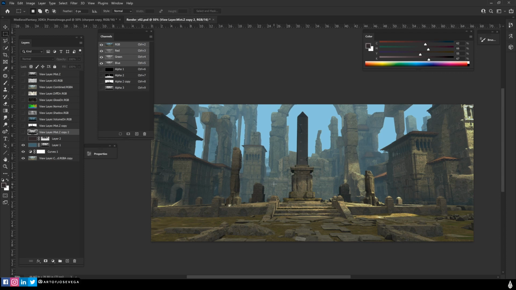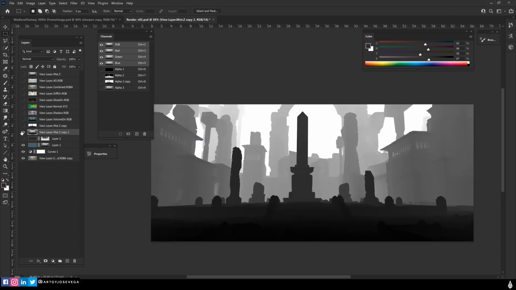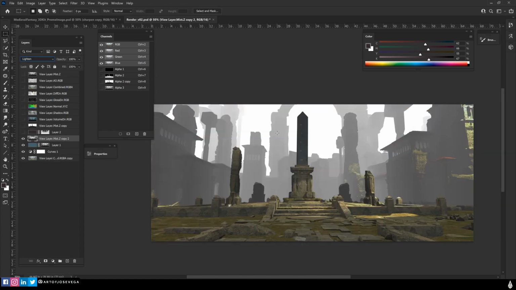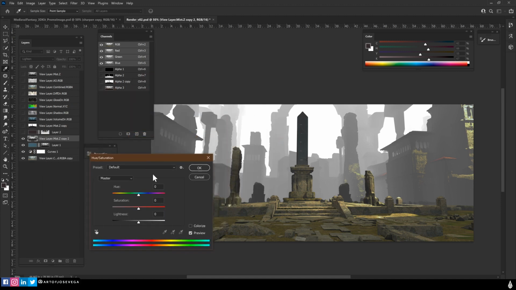As you know, with atmospheric perspective, everything that goes into the distance gets less contrast. So if we use the mist and put it on lighten, you can already see that it flattens out things as it goes back into the distance. Now, if I go to my hue and saturation, Control U, I can colorize this and make that darker.